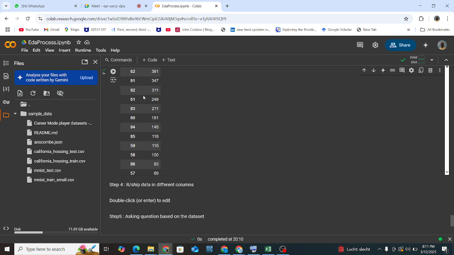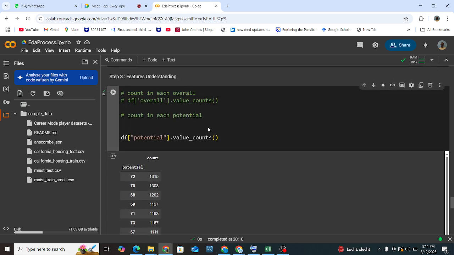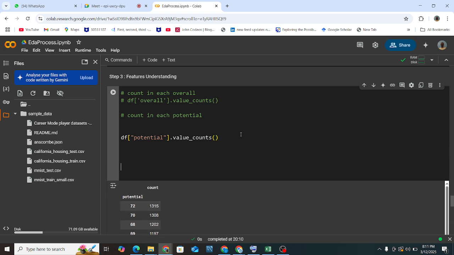This is just the kind of information you are able to derive using some of these functions, just understanding the features, how they are distributed within your data set. Maybe we can even try and visualize these using some graph here.